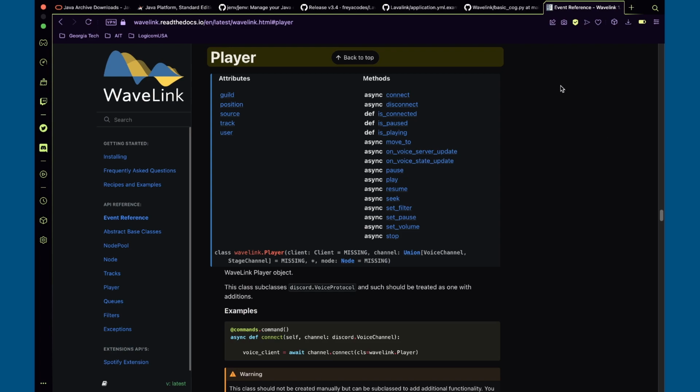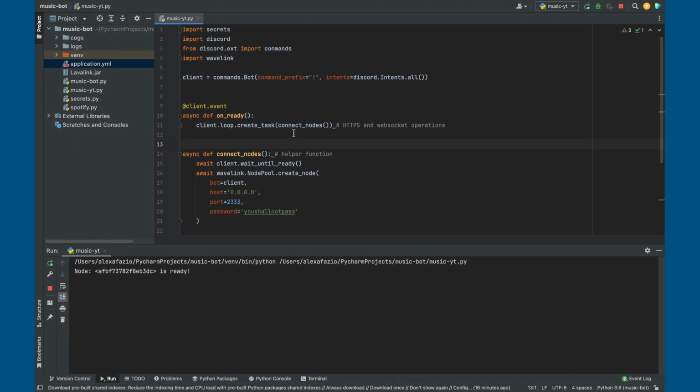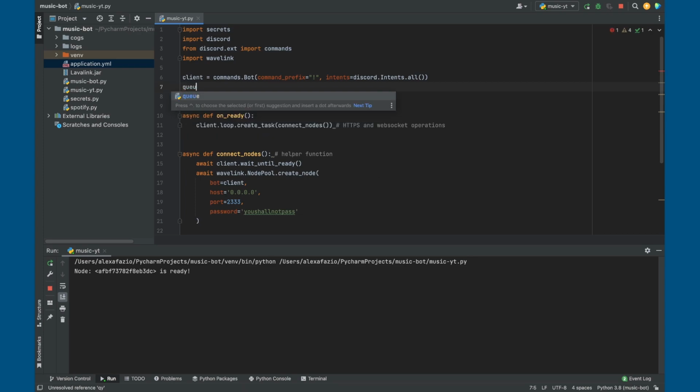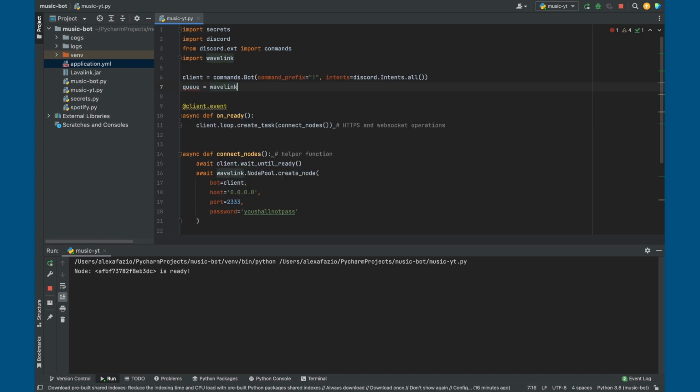But the problem here is, if we go back to our code, and just think about this for a minute, if we were to define a queue up here, like queue = wavelink.Queue(). So there we instantiated a queue, it's created.